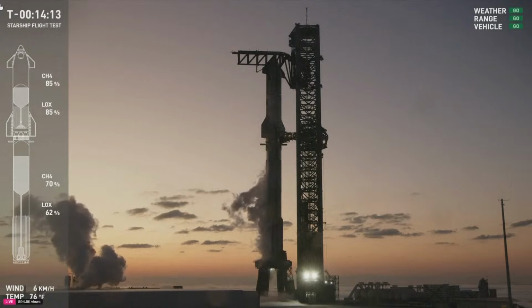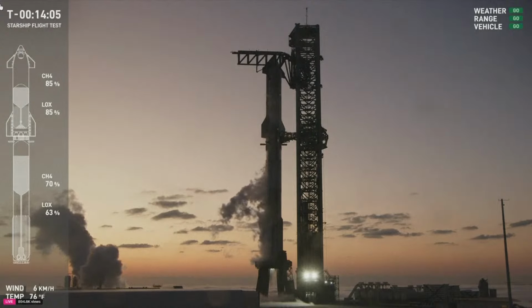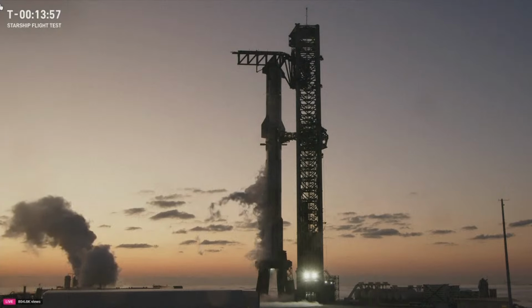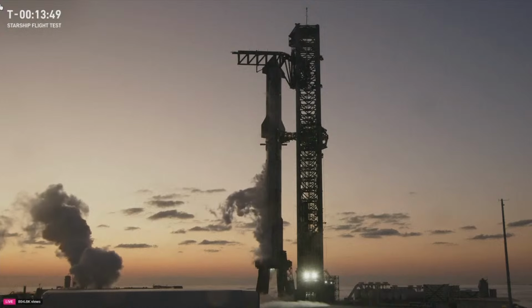Another reminder, if we need to hold, we have a built-in spot at T-minus 40 seconds. We can hold for stuff like if we need to finish clearing the range or if any other technical issues pop up, just kind of in the last second. But if there's nothing holding us back, we're going to go right past that and go down to zero. So, as of right now, we're just under 14 minutes away from liftoff, not working any technical issues. Range is expected to clear. We're just clearing out a few more boats.